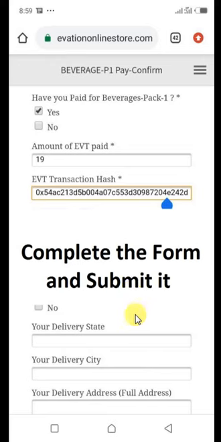So that's how you make payments in cryptocurrency, be it EVT. We're using EVT as a case study. You can use the same method for Ethereum, you can use it for Bitcoin, you can use it for TBC, you can use it for general cryptocurrency payments. But remember to copy your transaction hash. You get the amount you have to pay, you get the address you have to pay into, and after making your payment, copy the transaction hash.